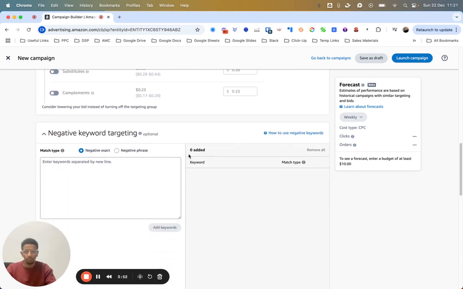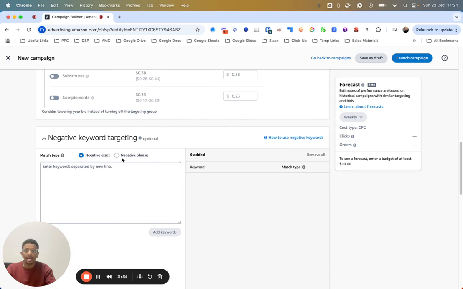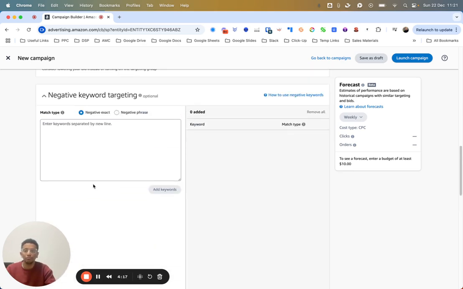Now, once you've created the bid, you can then go in and add a negative exact term. So if there are any exact match terms that you're targeting, you can put those keywords into here. And what that will do is stop any of those terms coming through here, because you've already got a focus campaign, and you don't want similar search terms appearing through both an exact match campaign and an auto campaign. So this auto campaign is going to be really, really good at finding other potential terms that you can have your ads appear for.